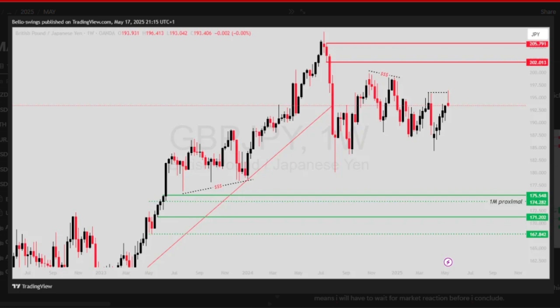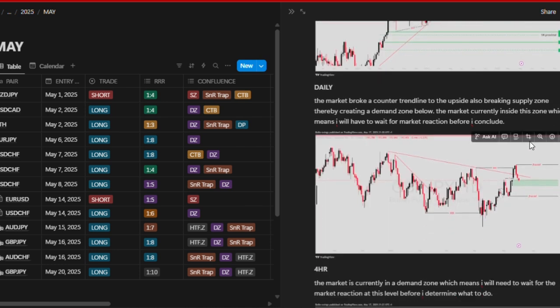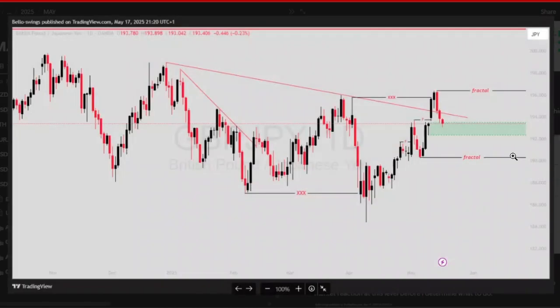So if I had applied that, then I might not have ended up in that trade, or I might have looked for a sell. I wouldn't even look for a sell because we are in the daily demand zone, and looking for a short setup in the higher time frame demand zone is not the best way to go about it. Lesson learned, we move to the next trade.